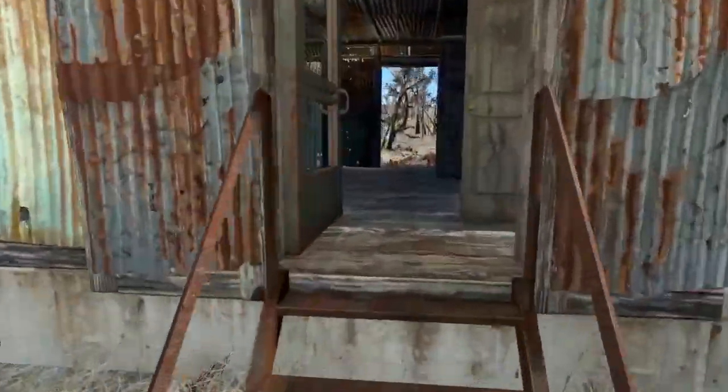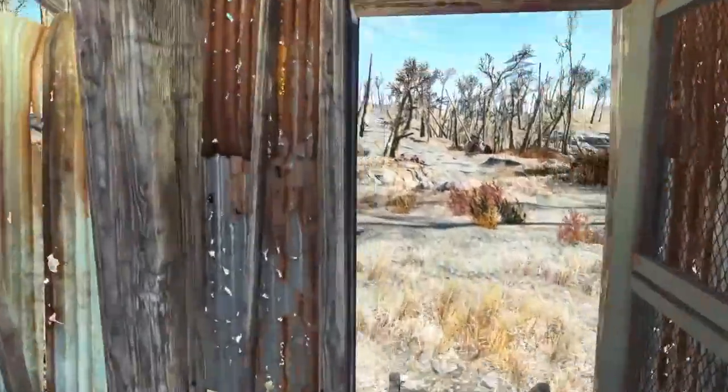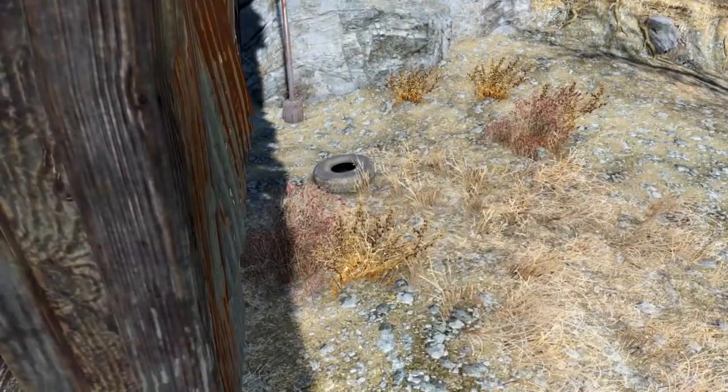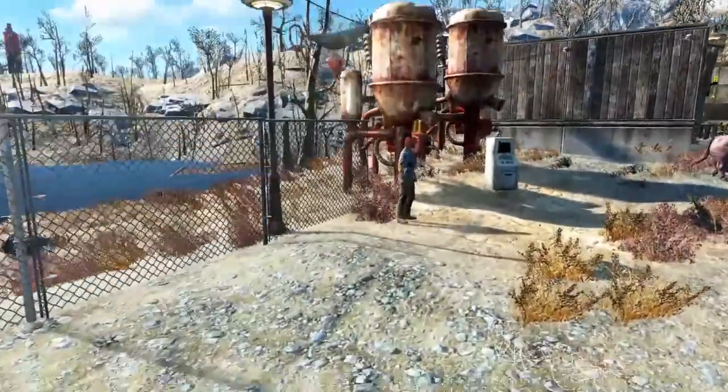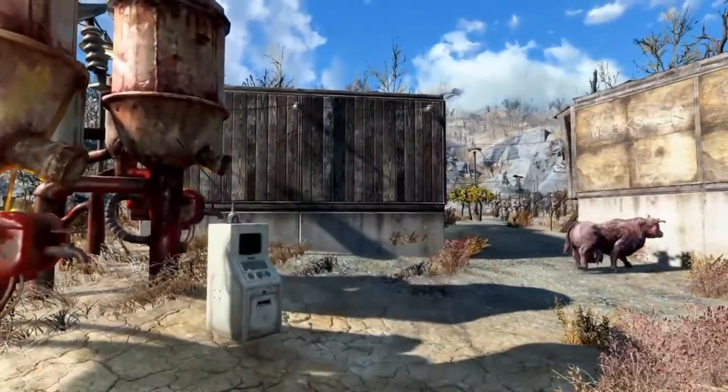Out front, and it is invisible, so I apologize, I can't really show it to you, but there is a trade caravan right by that tire, an invisible trade caravan. So that's it, guys. That is the rebuild of Lakeview Terrace.